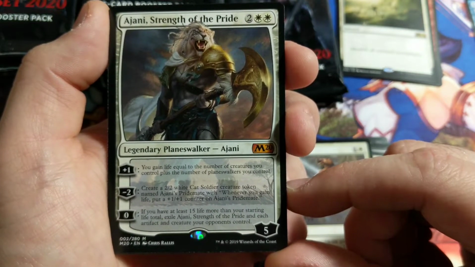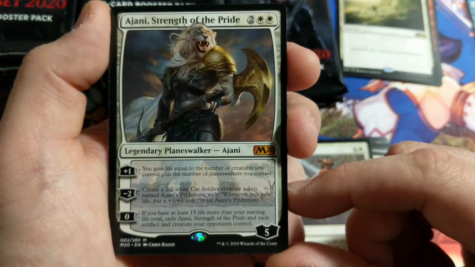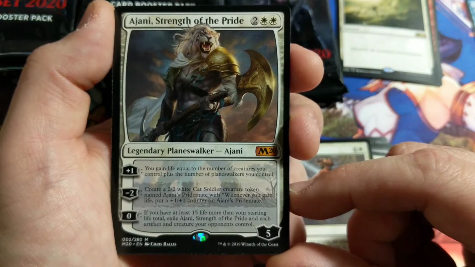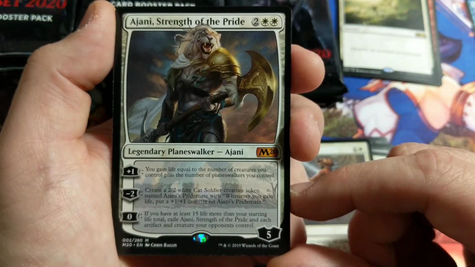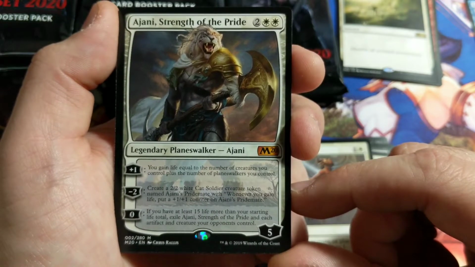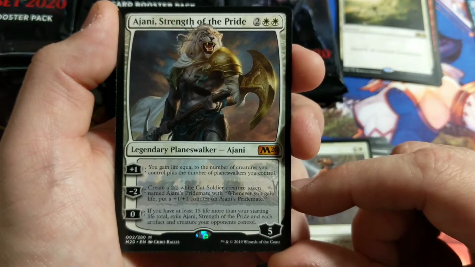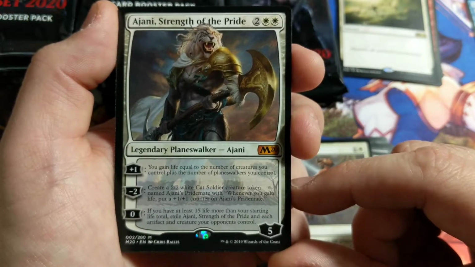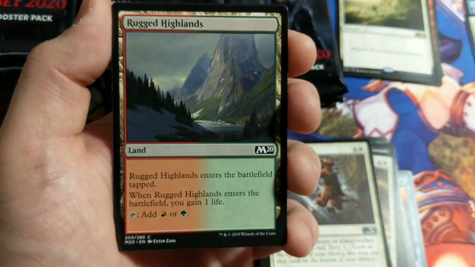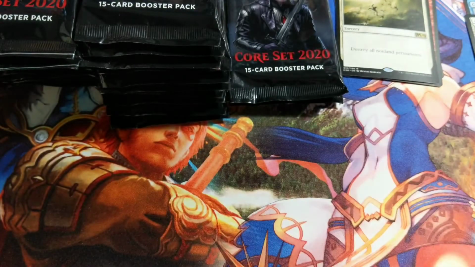You gain life equal to the number of creatures you control plus the number of planeswalkers you control. Create a 2/2 white Cat Soldier creature token named Ajani's Pride Mate, with "Whenever you gain life, put a +1/+1 counter on Ajani's Pride Mate." If you have at least 15 life more than your starting life total, exile Ajani, Strength of the Pride, and each artifact and creature your opponents control. Dang. Alright. So we'll take Ajani, and then we get another life land.